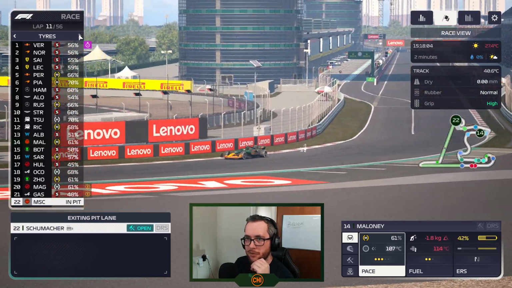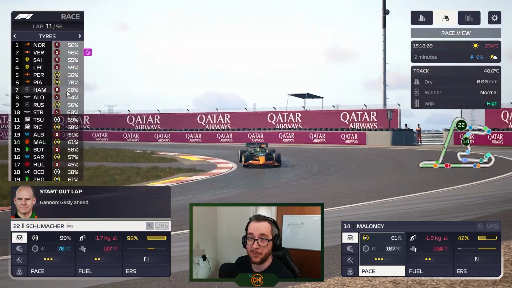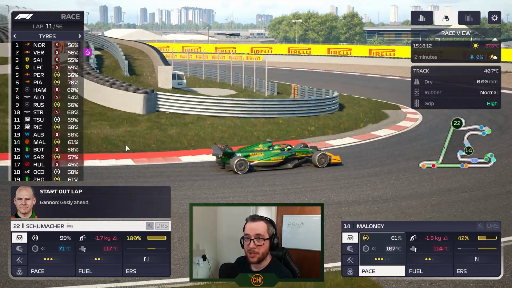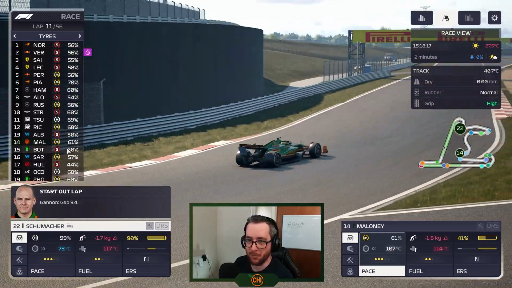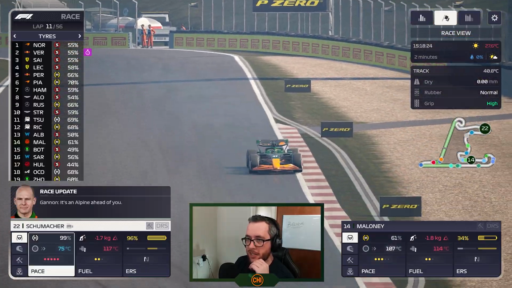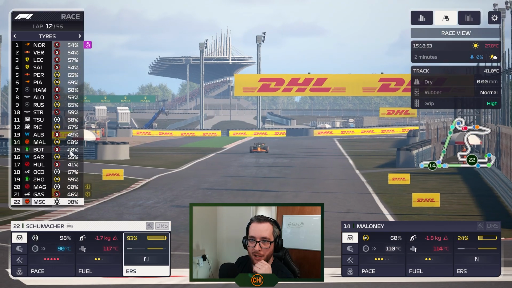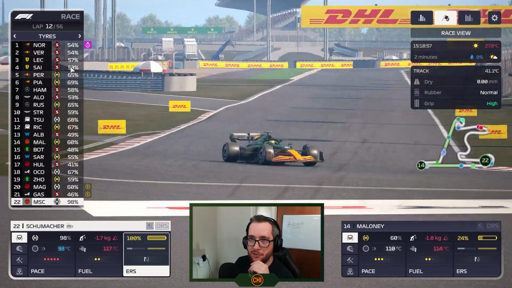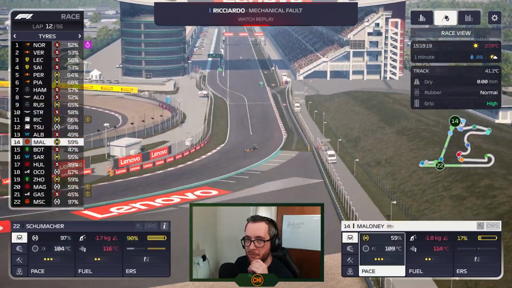Interesting to check the other soft runners. Evidently trying to be a lot more cautious on their softs. Hamilton's on 60%. Hamilton has better tyre wear on those softs than some of the medium runners. We will just go attack to get these up to temperature real quick. It's interesting the drivers at the back have worse soft tyres than the drivers at the front. Alright, so tyres are up to temperature. We'll do that. Ricciardo now has a mechanical fault.